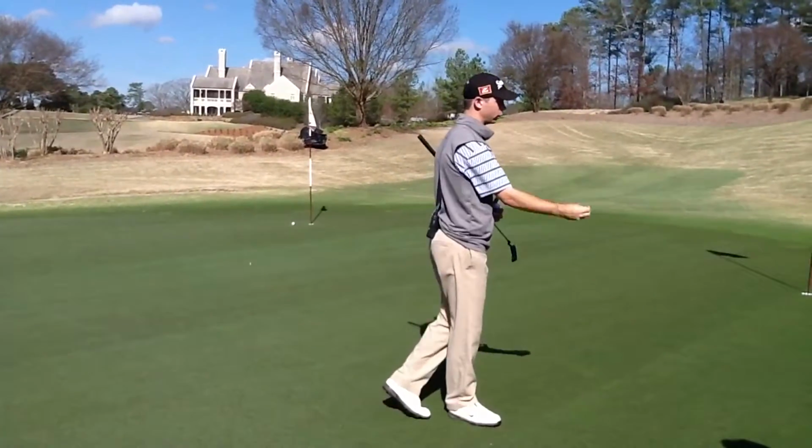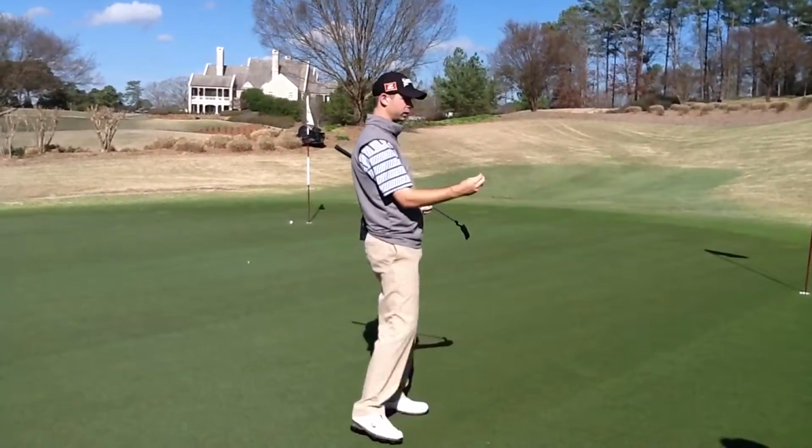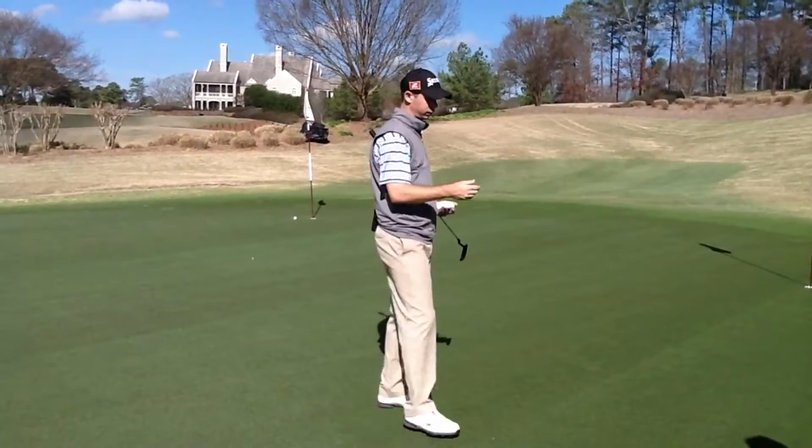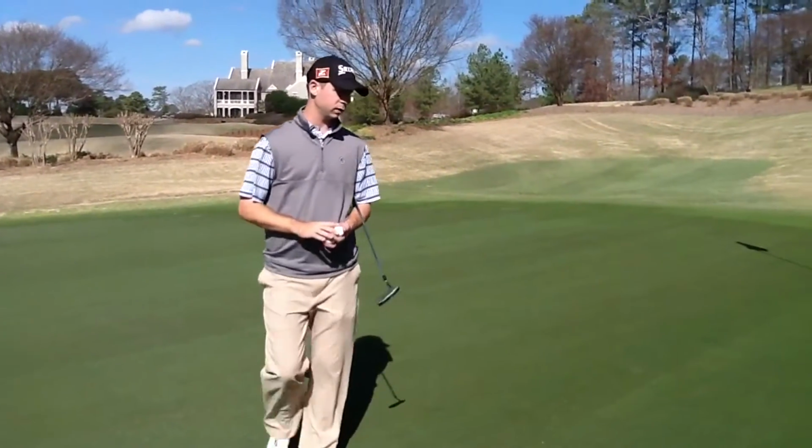We're not worried about where the hole is. Focus strictly on distance, and we're trying to get that as close to the fringe as possible. All right, so we're going to hit a few here, and I'm just going to walk around and see how y'all do.